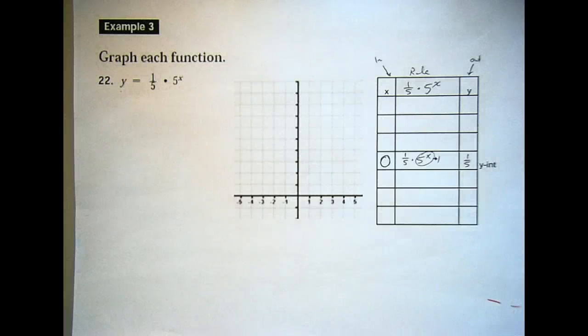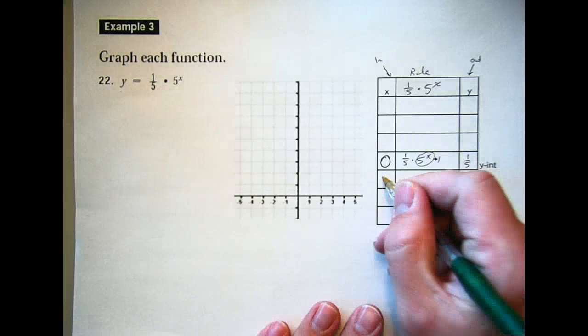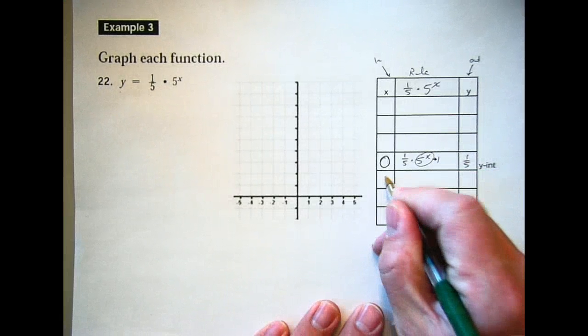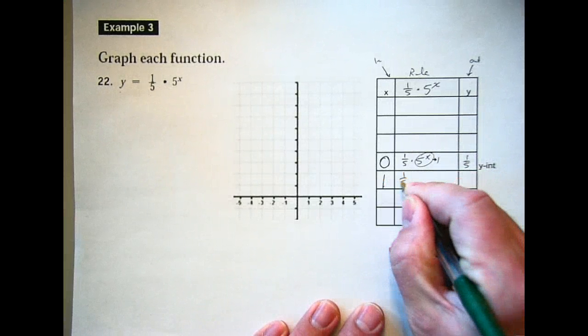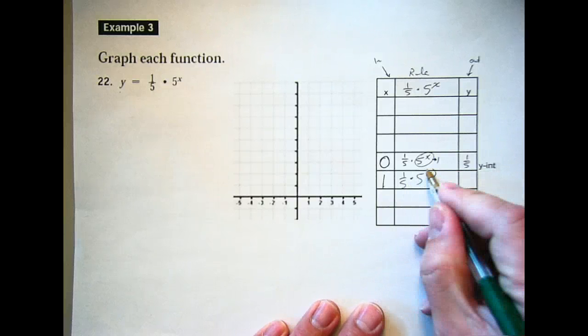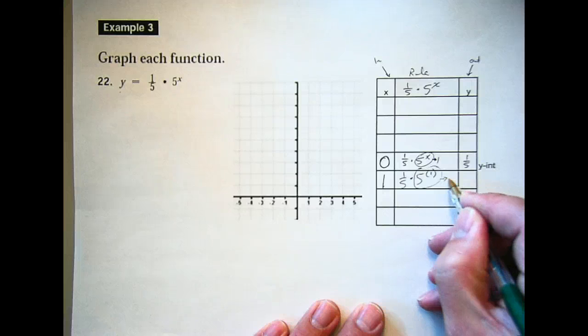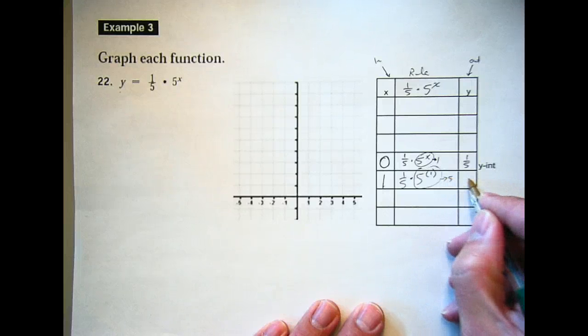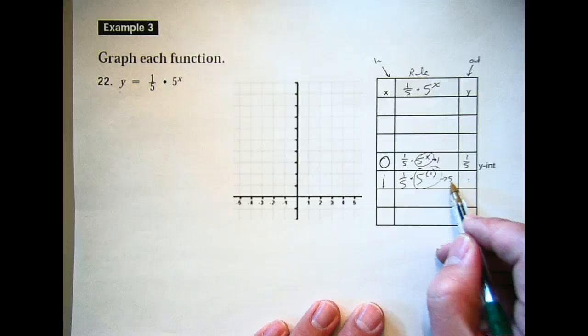All right, we had some cat-like speed there. Some of you are really fast at getting that table filled out. So what I'm going to do is I'm going to call on each individual, and we're going to get these numbers filled in. I'm just using the random number table on my calculator. It's a cool option. Person number 6. Tyler, what did you get for right here? 1. And so you plug that in, 1/5 times 5 to the first. That's the only thing that changes. This part becomes 5. So what did you get as your output? 1. 1/5 times 5 is 1.